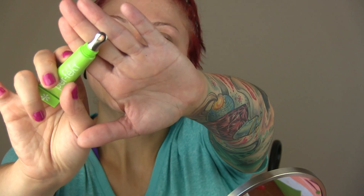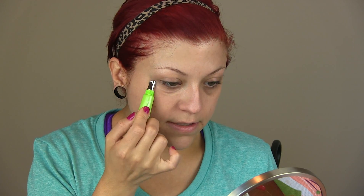I already prepped my skin in the previous video — my skincare routine is posted as well. Now I'm moving on to the second step: the Perfekt Eye Perfection Gel. This one has a metal tip which is cold, which feels good around the eye area. You just squeeze it ever so gently — I like to use a little boat method around my eye. It feels so good!